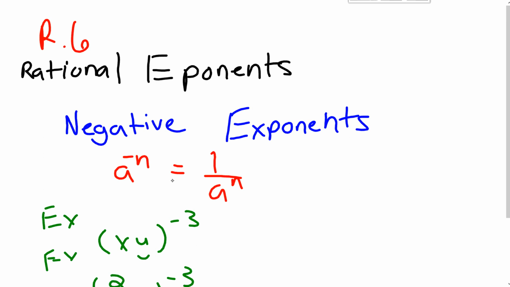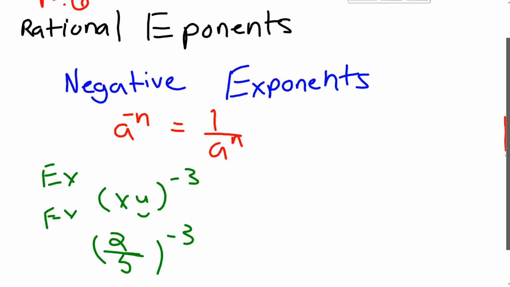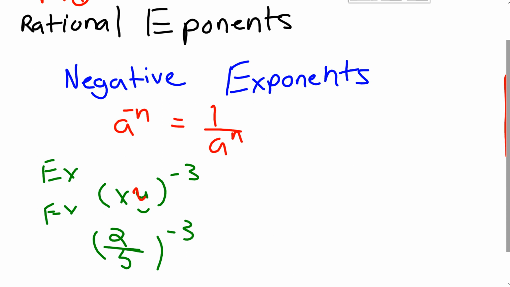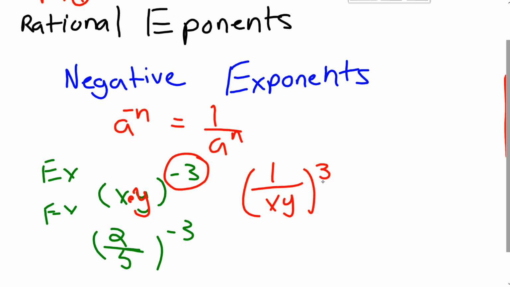So the negative exponent rule: whenever we have something raised to a negative exponent, we can flip that, so it gets 1 over a to the positive n. And then we have our exponent rules, like when we're taking a product, so there's multiplication in here. This can take care of the negative. All I have to do is just flip that. So then it's 1 over x times y, all raised to the positive 3.